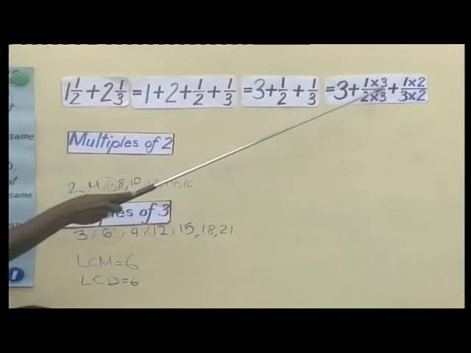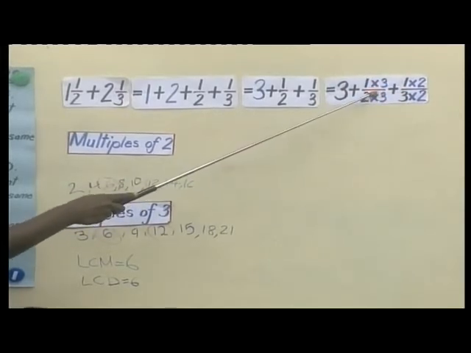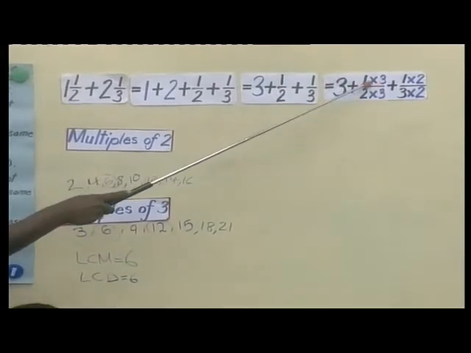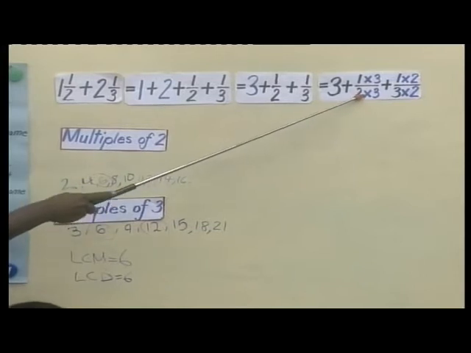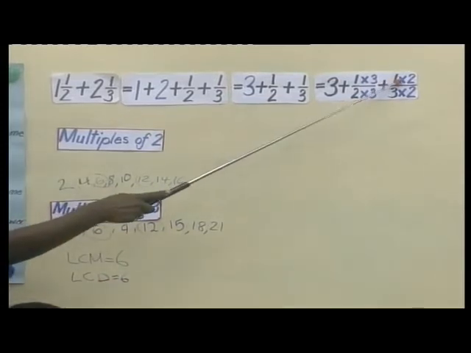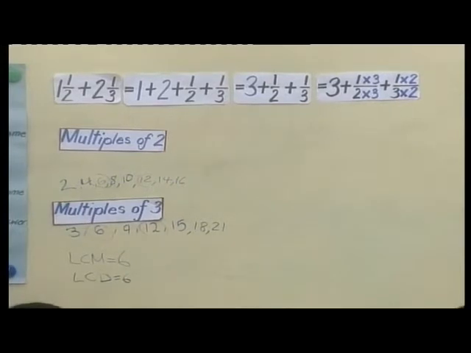Okay, did you see how we did the multiplication up here? All right, it is through the LCD. So you multiply the first denominator by a number to give you 6. So our answer is 3. So that 3 you multiply by the numerator as well as the denominator for the first fraction. Then we have the second one, 1/3. 3 times what will give you 6? We have found that it will be 2. So you multiply the numerator by 2 as well as the denominator.